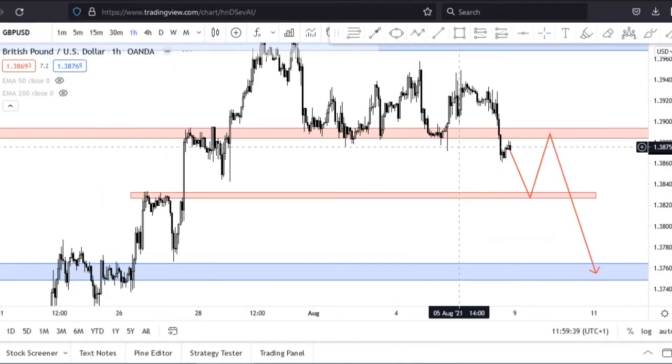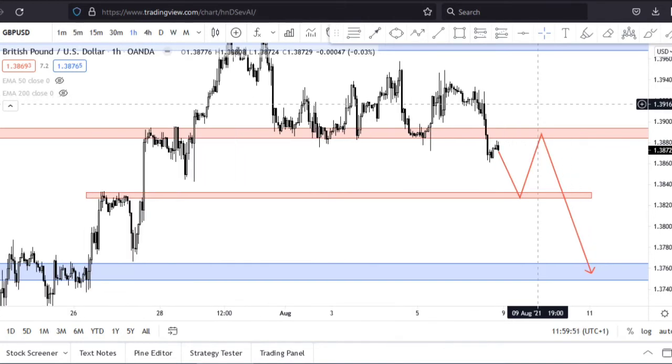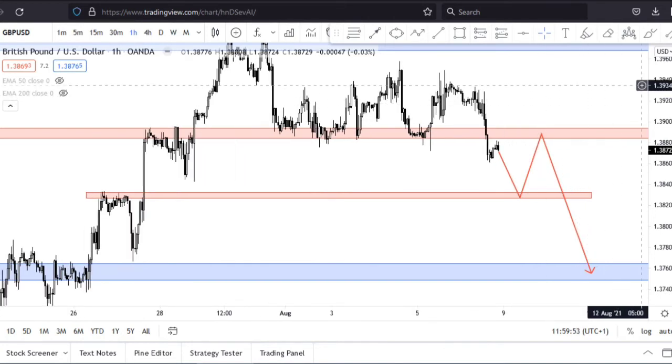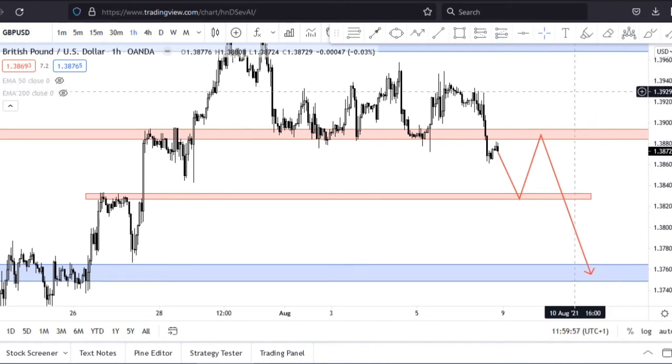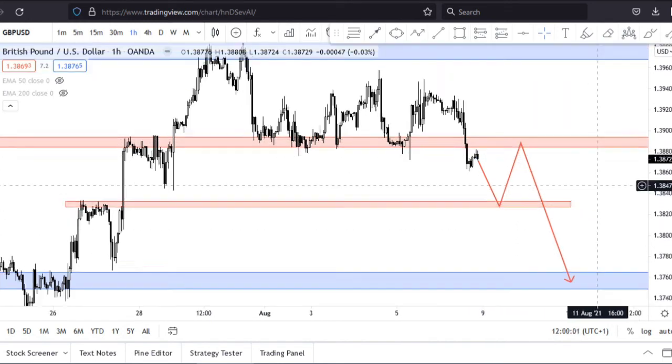I'm still very much bearish. So far, all the major pairs, gold, EUR USD, and GBP USD, have been bearish for me as the dollar seems to be increasing in value. There may be a bit of a retracement, but generally in the upcoming week, price will be more bearish. So these are areas that we'll be looking out for in the upcoming week.